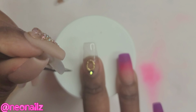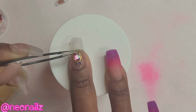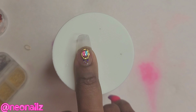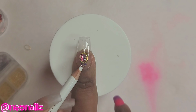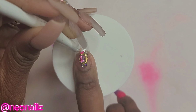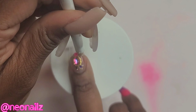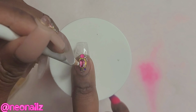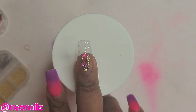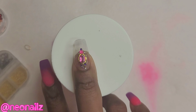Yeah, as you can see, I actually added more gel to that area because I wanted it to sit facing upright and not leaning to either side. But yeah, I'm just going to be building up rhinestone patterns on each of the nails using gold charms, different colored rhinestones, hot pink, a little bit of a rosy purple, deep purples, crystal AB beads. I'm using gold and rose gold caviar beads, just having a lot of fun with the design. And yeah, you'll get it. Nothing crazy.